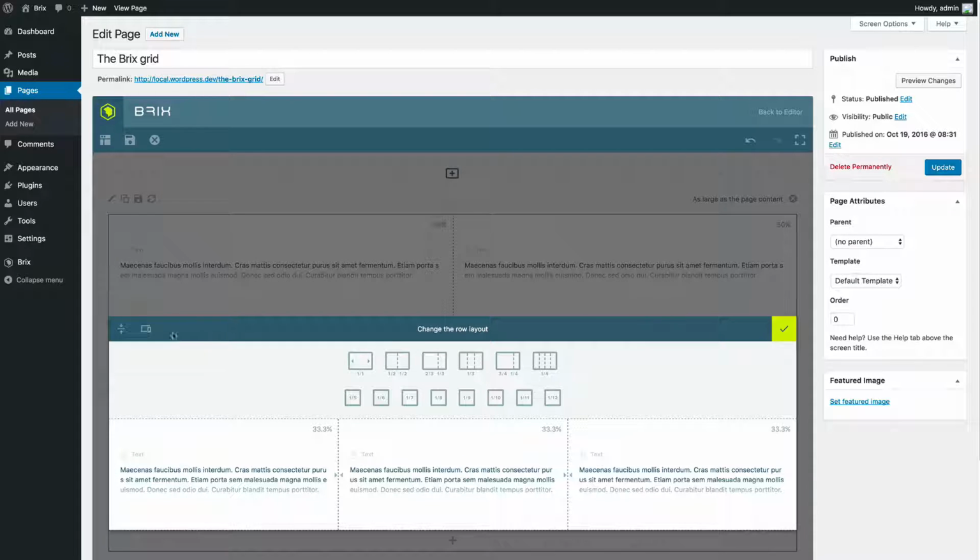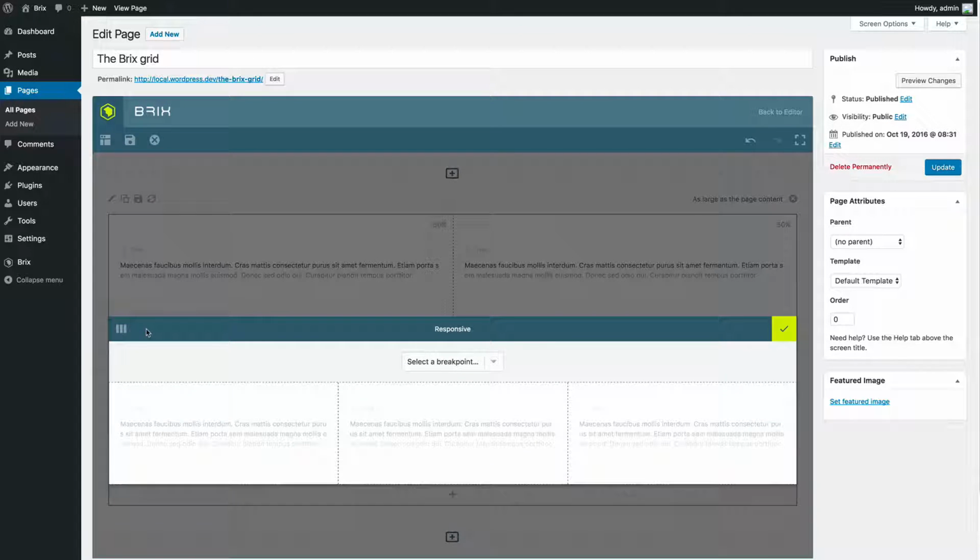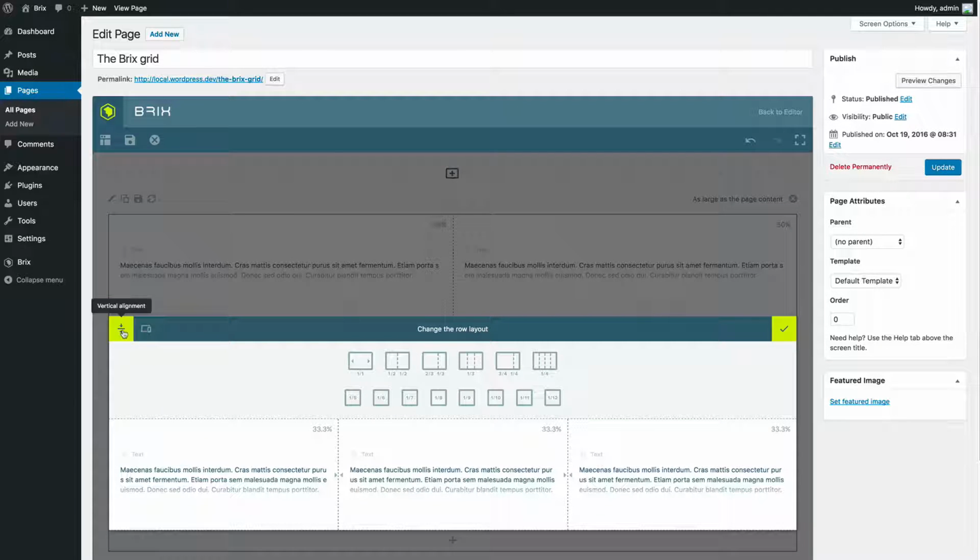And you can also edit, after you've selected how many columns you want, specific properties regarding each and every column. For example, you can select how a single column behaves in a particular responsive breakpoint, or you can select how each column's contents are aligned on the vertical axis, right?